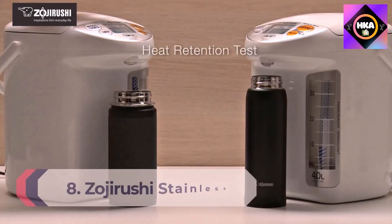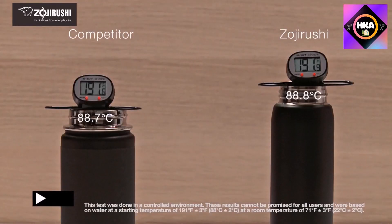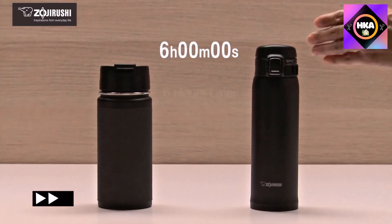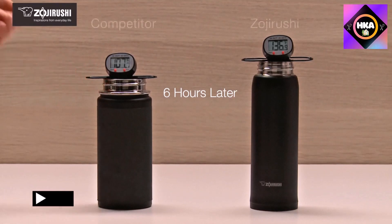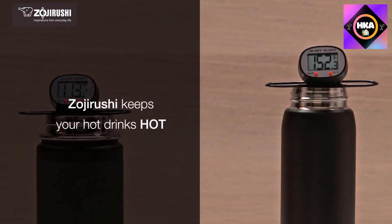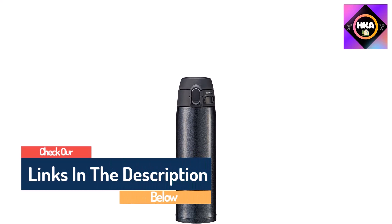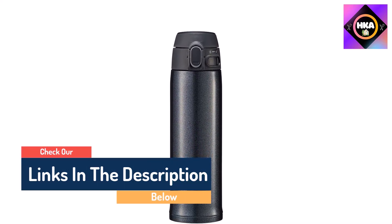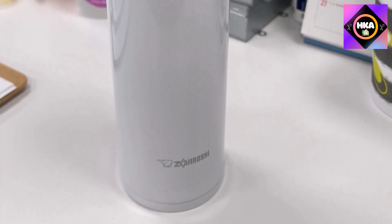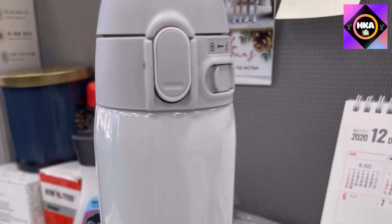Number 8: Zojirushi Stainless Mug SMTA-48. With a history of creating high-quality vacuum bottles since 1923, Zojirushi is a market leader in insulated vessels, and the Stainless Mug SMTA-48 at $35 is proof positive. The double-wall design is coated on the interior with a non-stick coating, making cleaning a breeze and protecting against corrosion. The lid is ingeniously designed — easily the favorite in our review — opening with a two-step release that locks out of the way for simple sipping. There's also a safety lock to keep hot beverages secure, though you'll want to clean the lid after every use.